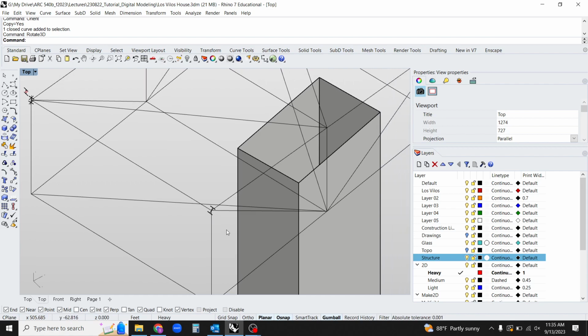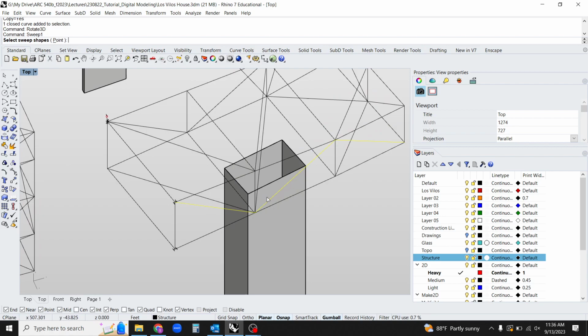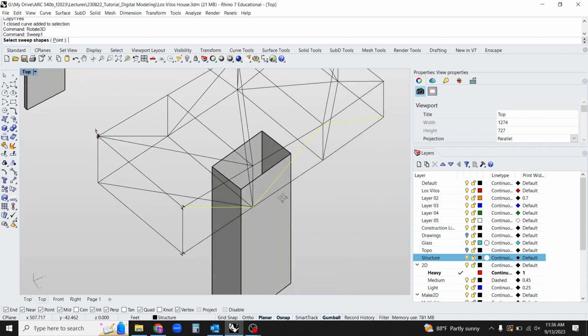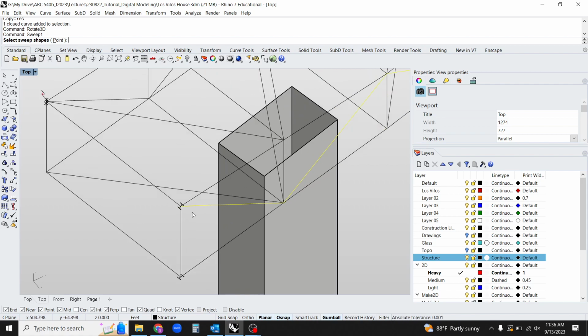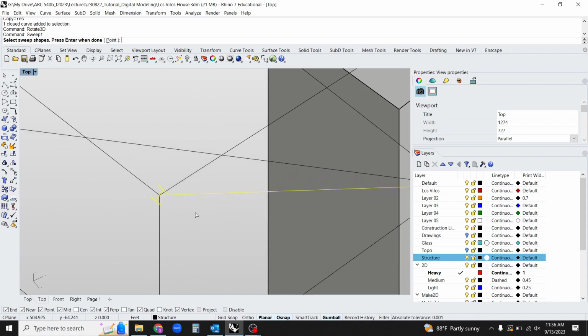So once you start to orient these cross sections, then you can use the command sweep 1 to create a surface. It'll ask you for a rail. That's the center line, the line you want the beam to follow. It'll be really helpful to make as many of these polylines as you can, so that when you sweep, it'll just be one big sweep. You don't have to copy the profile a million times. That's the rail curve. Then it'll ask for sweep shapes, so I'll click on my profile, press enter.